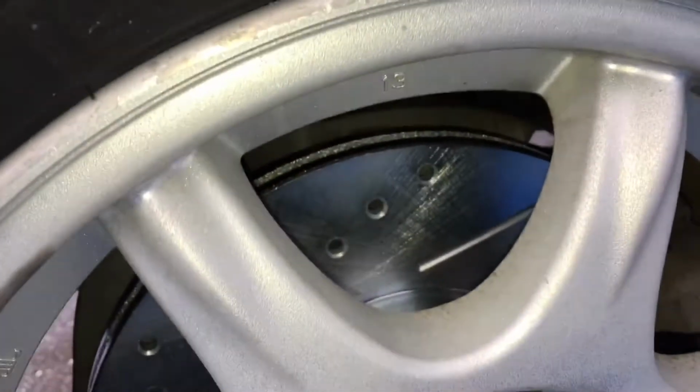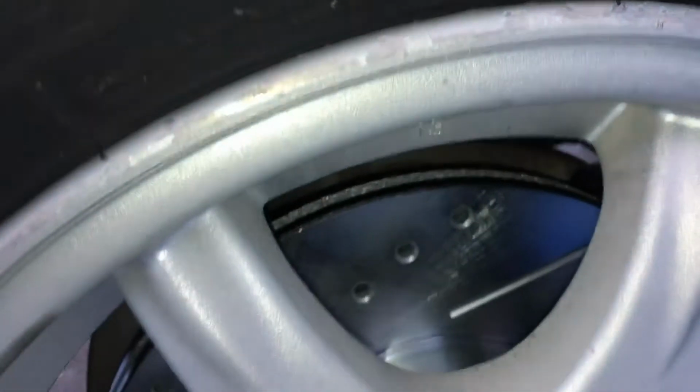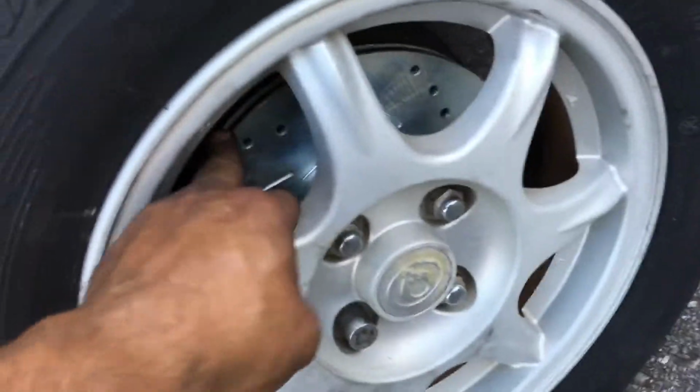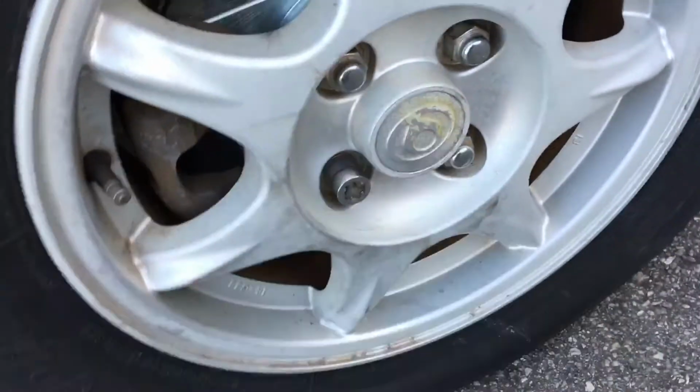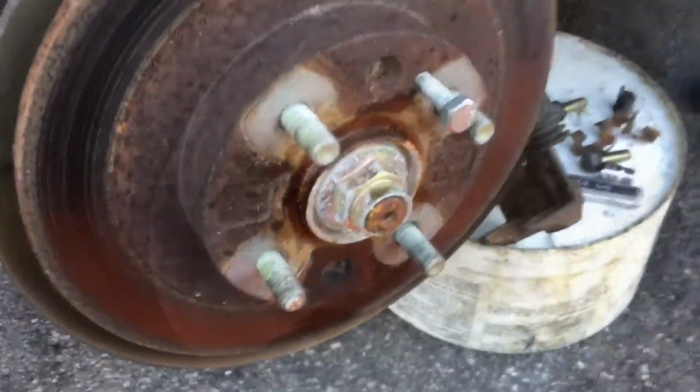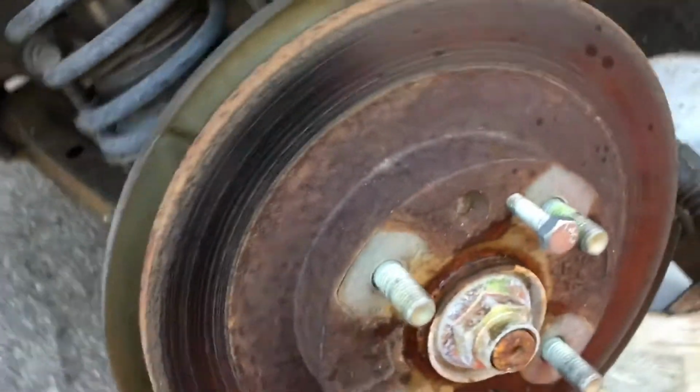All right, so driver's side, front is in the books already. This is already done. All right, so now I'm gonna go to the passenger side. All right, so passenger side, front, completed already. You can see right here. So now I'm getting ready for the back passenger. Same deal with this one here. Rotor is seized down here. You can see all the rust right here.